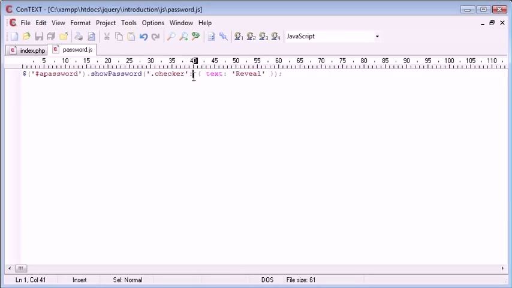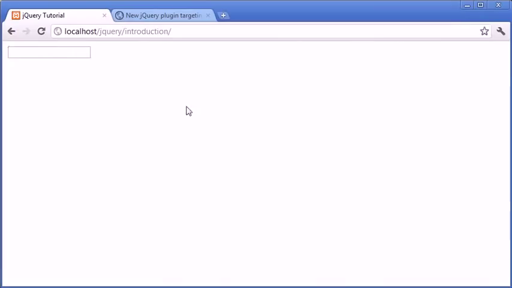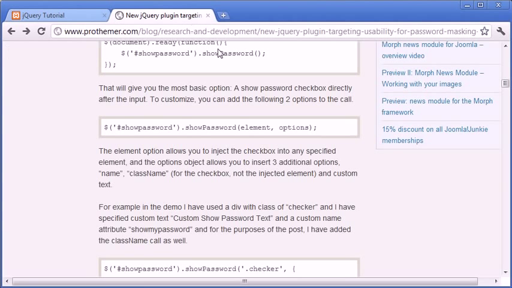and that is because, sorry, not a colon, we've got a comma, because remember this is the element and these are the options. So finally, no. So let's go ahead. I think I know what's wrong. I think I haven't read this properly. Yeah, okay, so I've misread it and haven't done my research correctly, but what we're actually going to do here is specify an element that we want to inject the checkbox into.